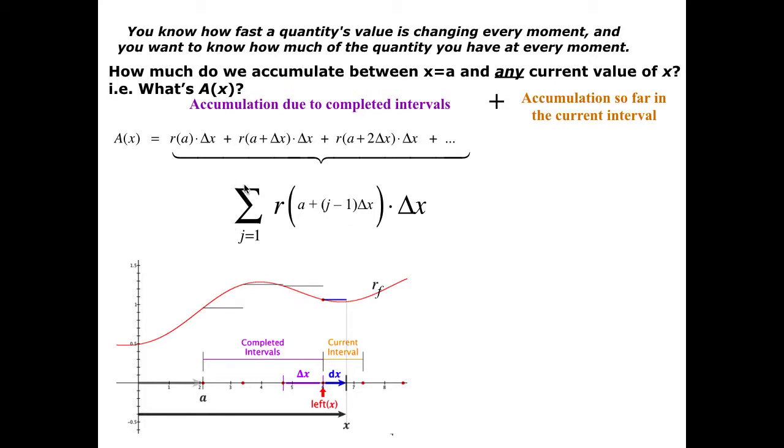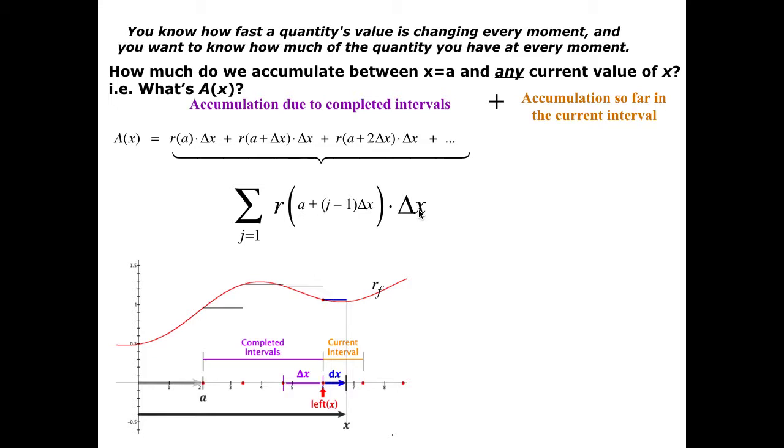So there's a couple details left. We'll get to the where-do-we-stop question first. But for all the complete intervals, I have a rate that I use for delta x amount of time, for lack of a better general word to use. So I use it for delta x horizontally. I use one rate that I pick every so often. I pick it every delta x, I pick a new rate, and I use it for delta x, unless my x value is in the middle of an interval.